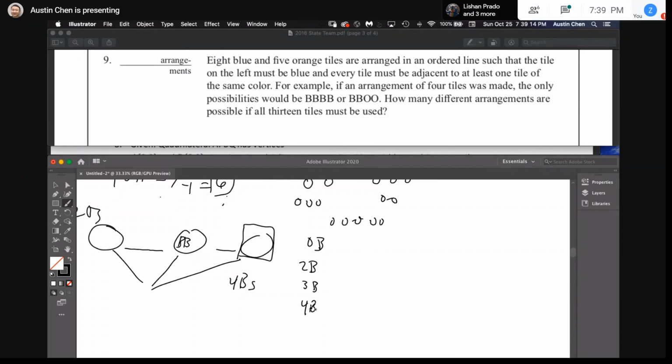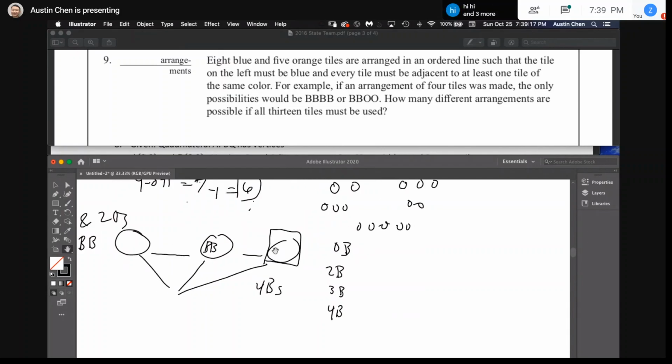All right. So if you have 4 B's in the last spot, well, that's just one way you can do it because you just use all your B's, right? Now, what if you have 3 B's? Well, you have 3 B's in there. You can have a B in here or a B in here, and those two are different, so that's 2 cases. Now, what if you have 2 B's in there? Well, you have 2 B's to distribute to these 2.